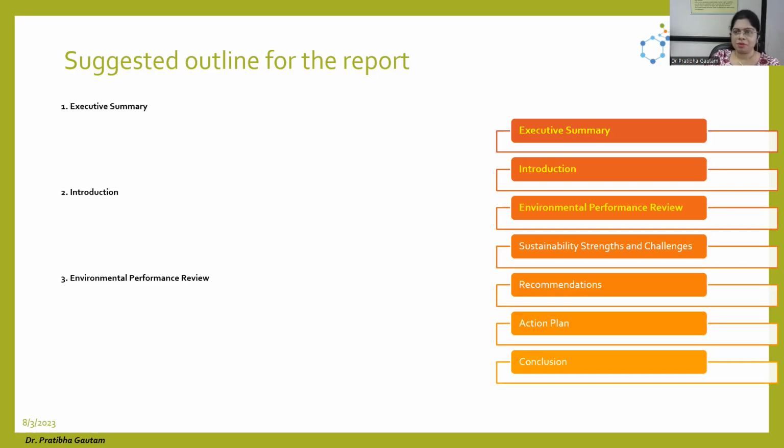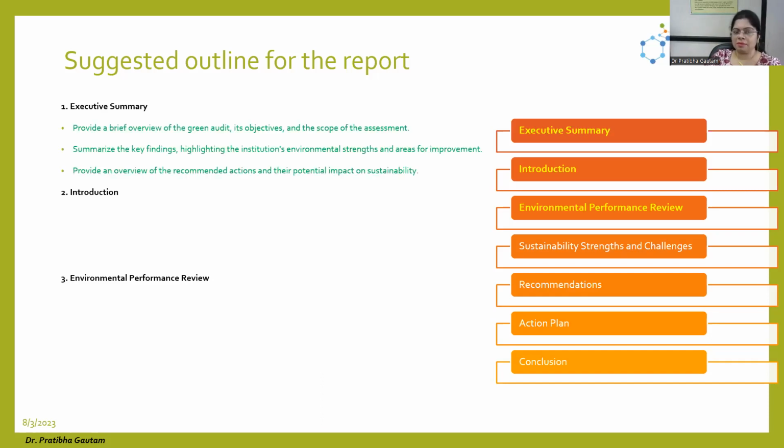That is important because all the stakeholders may not have time every time to go through a 60-70 page report. So a one or two page executive summary will give you a clear idea. Basically, what is the executive summary? It gives you an overview of the audit objectives. What were the objectives? What was the scope? What were the key findings? What were the highlights? What were the recommendations? So the overall summary you get from this first chapter.